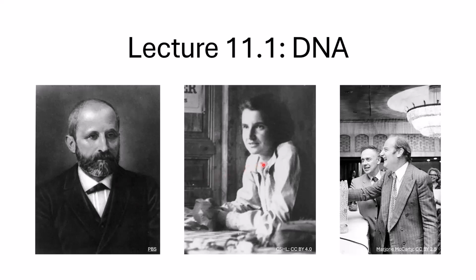Rosalind Franklin is known for perfecting the technique that allowed for her and her student to obtain the crystal structure of DNA. Watson and Crick, depicted here, are known for discovering the structure of DNA, which they were able to do with the help of the DNA crystal structure obtained using Rosalind Franklin's techniques. Since then, many more discoveries about DNA have been made.